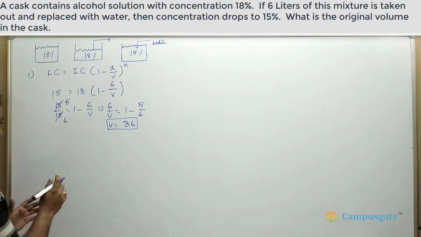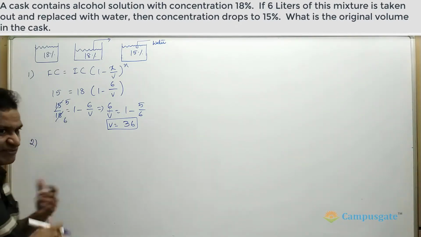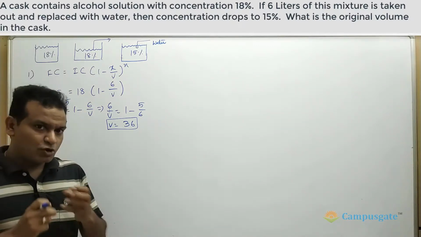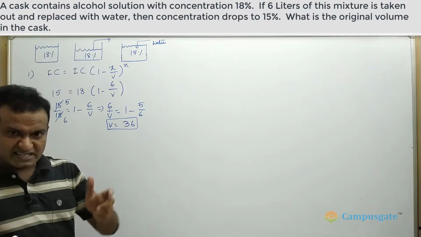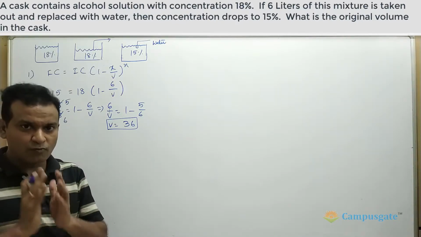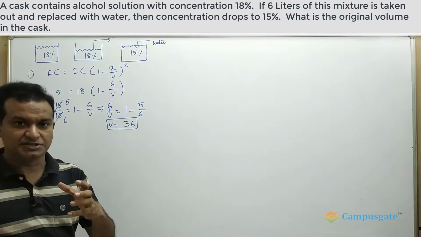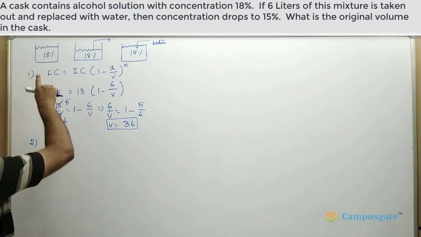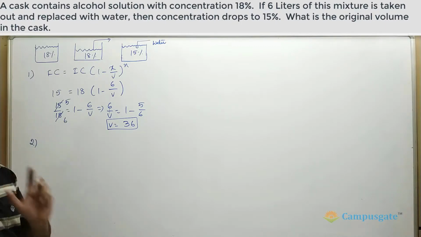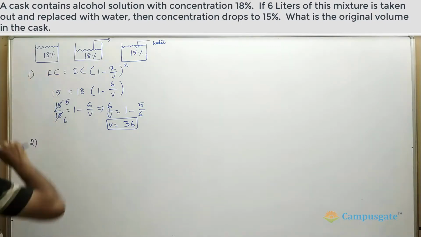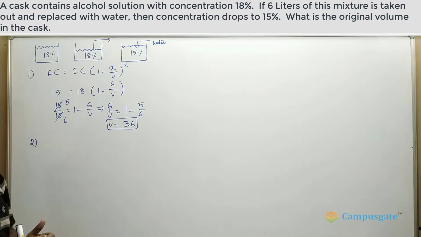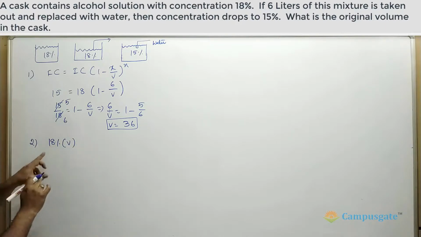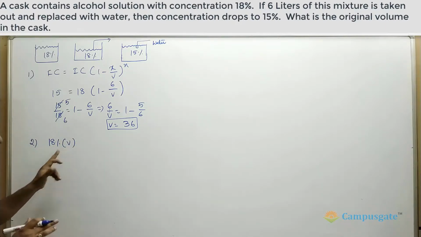But I try to solve this question in different ways. So let us have a look at this question. Whenever you are solving any question like replacements or adding new components, always focus on the component which won't change. Here there is one component which is still in the beaker, that is alcohol, right? Initially there is a concentration of 18%. Let us say this 18% concentration is in V. That means the alcohol component in the mixture is 18% of V.